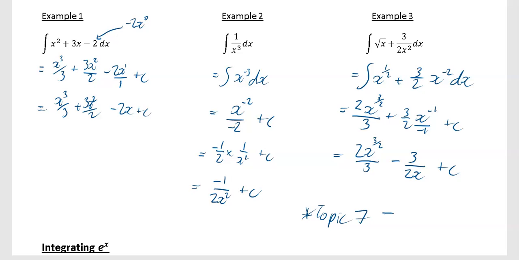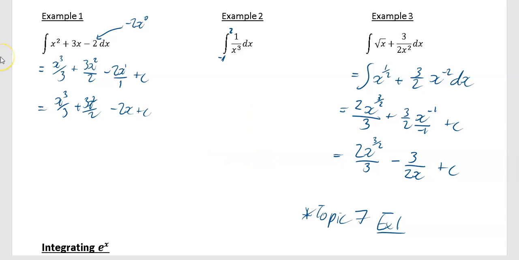Topic 7, exercise 1. Now, in this exercise, it also has definite integral examples. So I'm going to change my second one because it's the easier one. I'm going to change my second example now just to be a definite integral one so you can see what it would have become. So let's pause the video and do a wee bit of editing here. Okay, so I've changed my example 2 to have limits this time. So let's just work through how we do this.